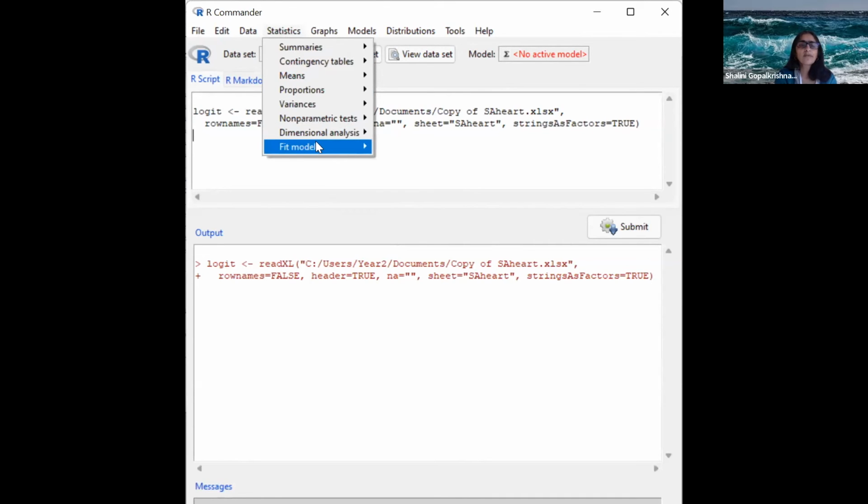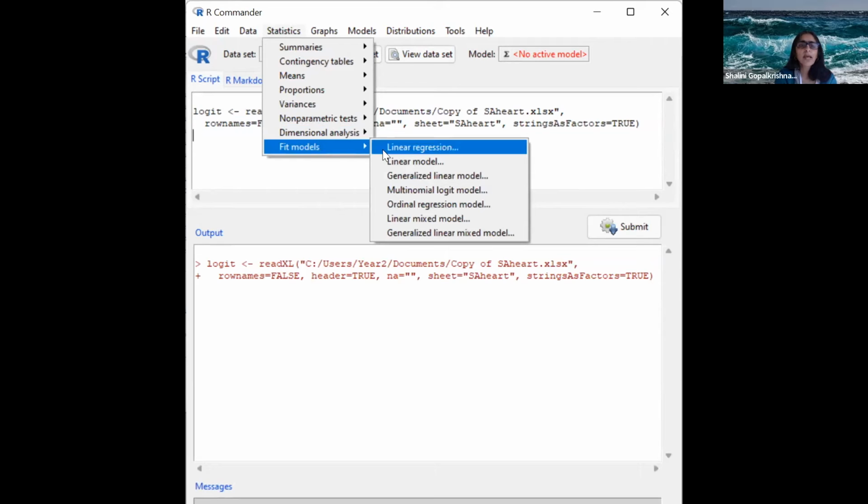Now we're going to run this. In order to run this, we go to fit models, and we've already done linear regressions, and these are the other ones. We are going to do generalized linear model. Now, we had mentioned that logit is when you have two categorical outcomes. What happens if you have an outcome with three options, but they're still categorical?